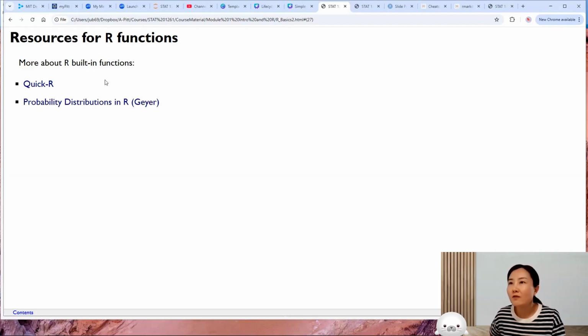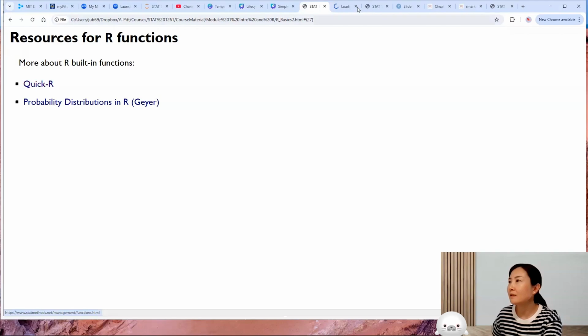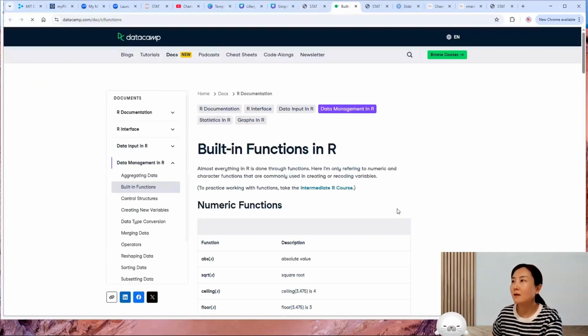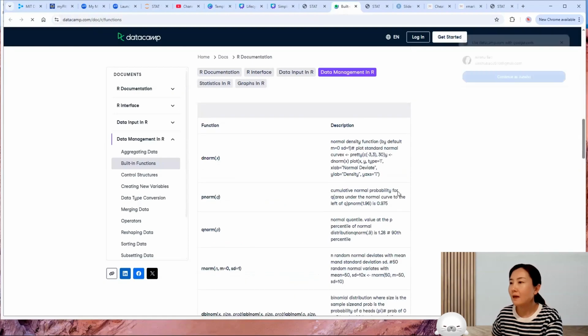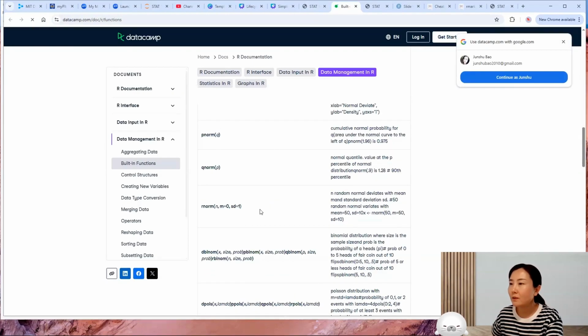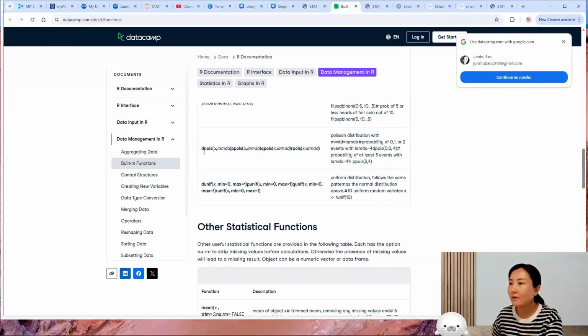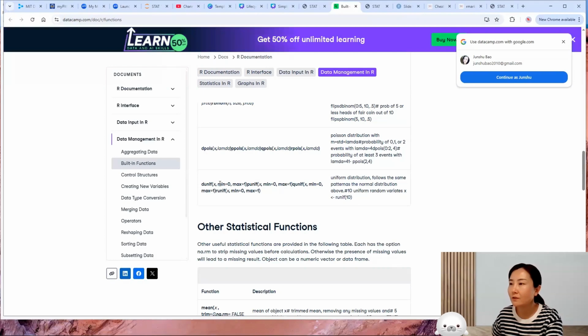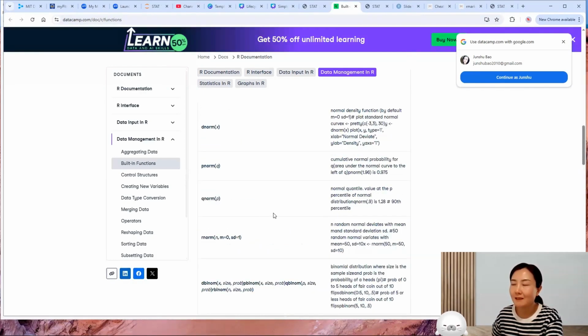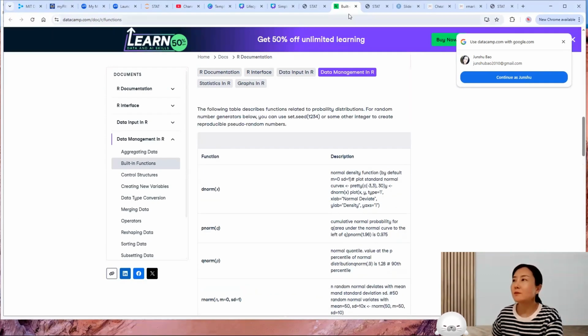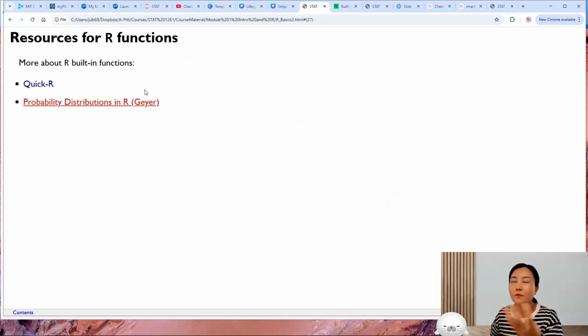Some resources for R functions. First is clicking R, and you will see some R functions. I have shown you this. These are the normal functions, and there are other functions, for example uniform, Poisson, t, F, chi-square, any distribution. There are 4 types of functions.